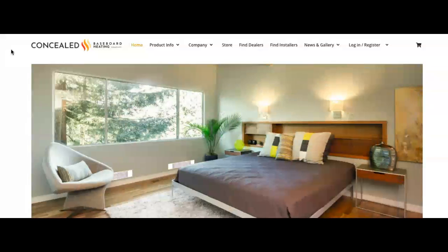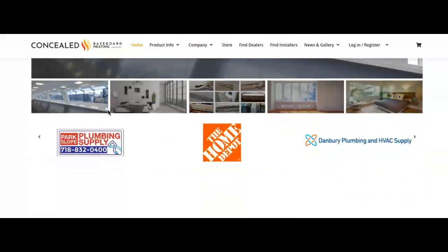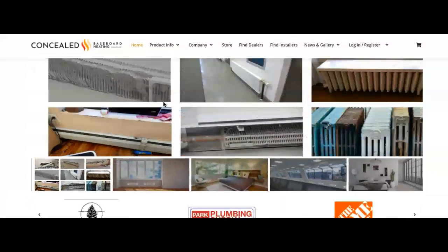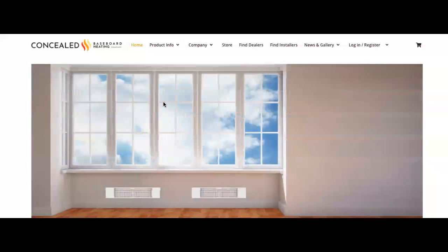The first thing I want to go over is the content. Google loves content, so you're going to make sure you have more than 1500 words on your homepage, and as you see here, you need more content. Also you need correct keywords, and the pictures need to be saved in the right way as well.